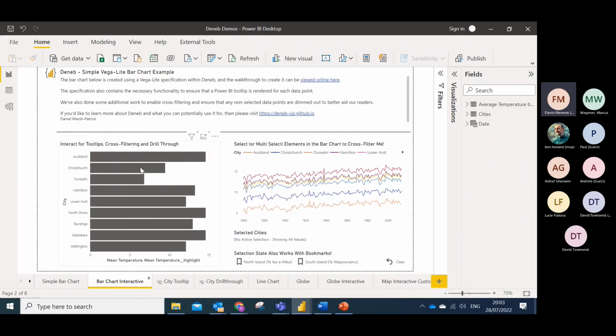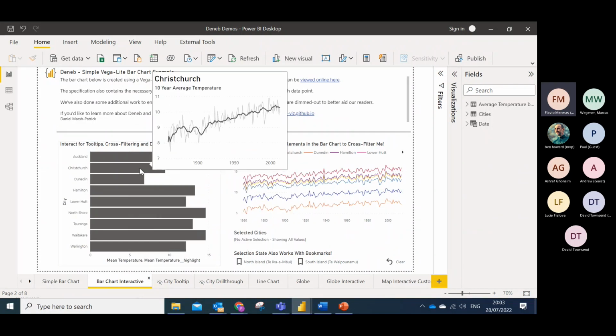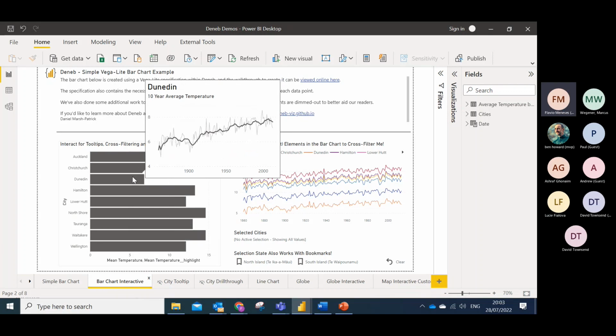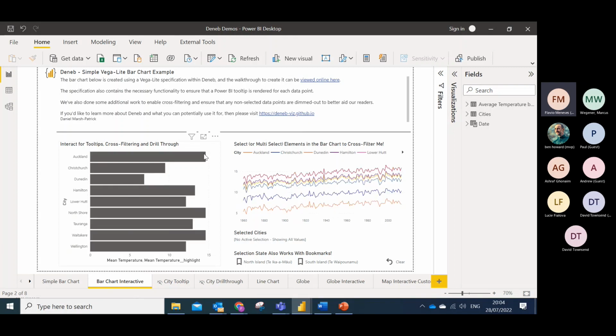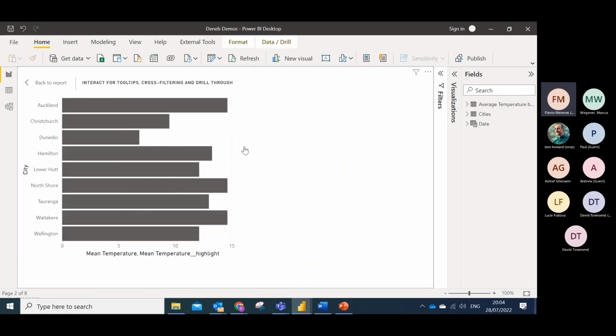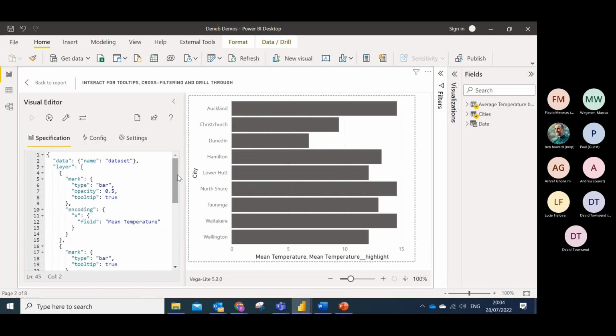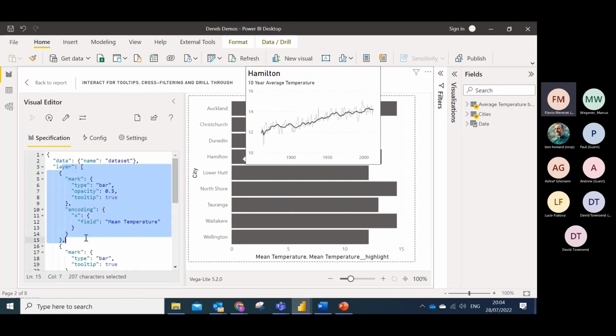So now on this other tab, I have a chart that has a tooltip. If I click this, it will cross filter, it will cross highlight. So this is now the default behavior you're used to in Power BI. And without going into a lot of the detail, you can see here we have to do a little bit more work. You basically work with layers. There's two sets of bars, one underneath the other.